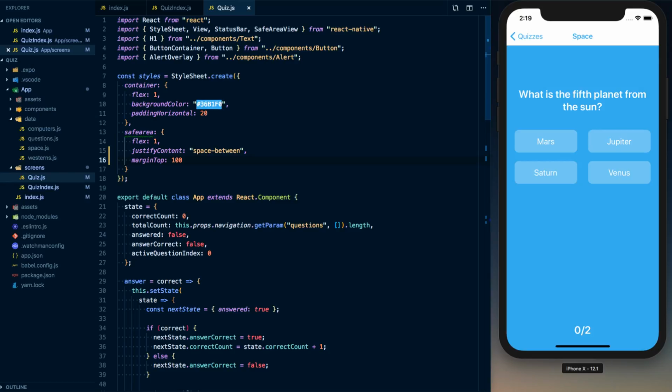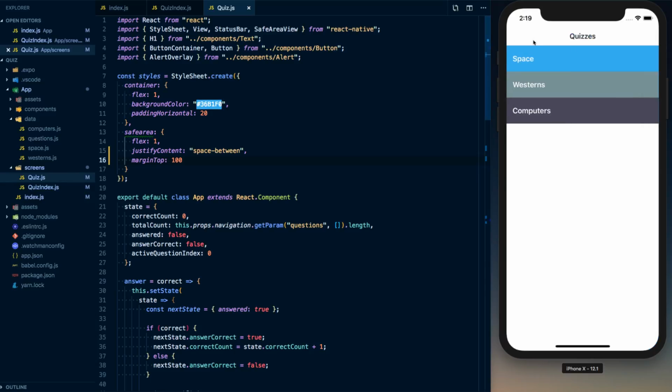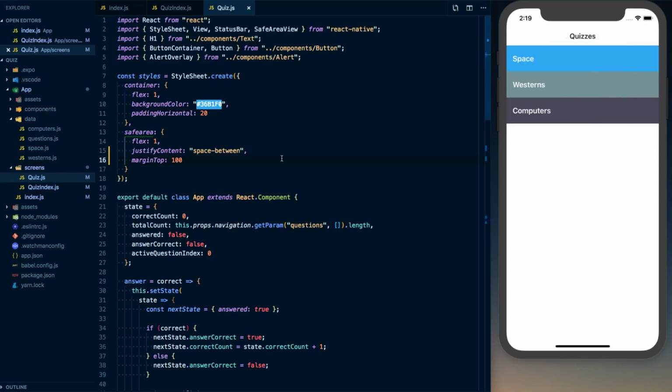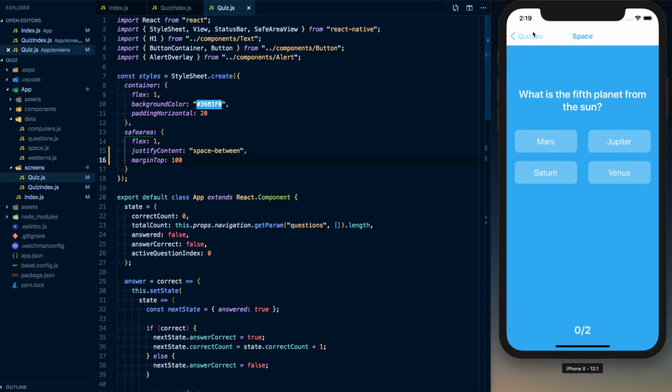Okay, so that I think gives it a nice bit of space. It also gives us space for longer questions, more answers, whatever it may be. Yeah, so last thing I think I'm going to do today on this is change the actual background tint color when you tap one of these buttons.